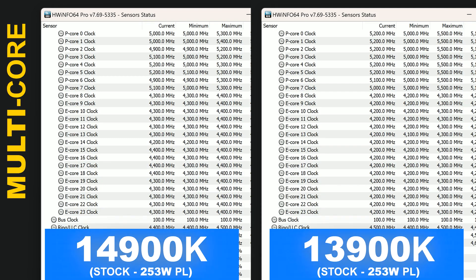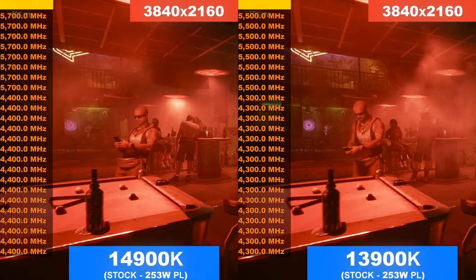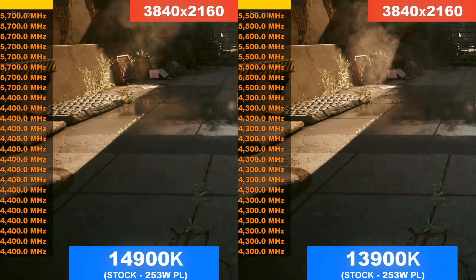Clock speeds. At full load, a difference between predecessor and successor can actually be measured. The P-Cores of the 14900K on average clock around 100 to 200 MHz higher than those of the 13900K, sometimes even a little more, sometimes less. The same seems to apply to the E-Cores. The max boost clock on the 14900K for the P-Core is 6 GHz, which already exceeds Intel's official spec by 200 MHz. In contrast, the 13900K drops behind with only a max of 5.5 GHz. When it comes to E-Cores, the refresh model sees a 100 MHz advantage. Differences in clock speeds can also be measured in-game, so let's see whether this leads to any performance gains.